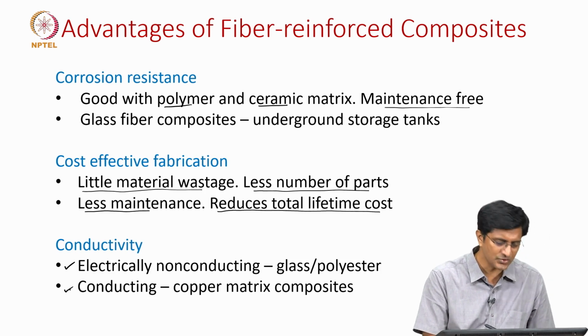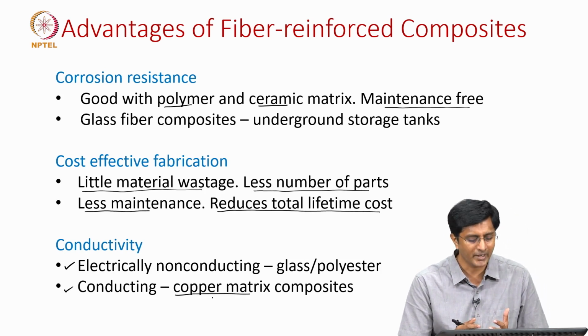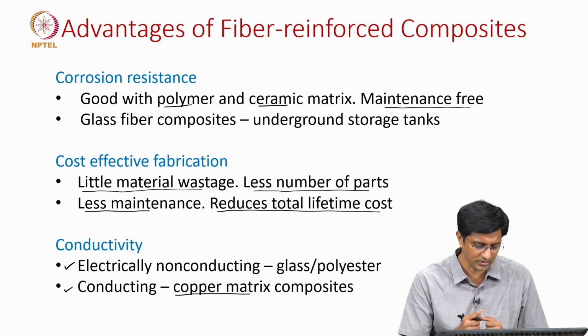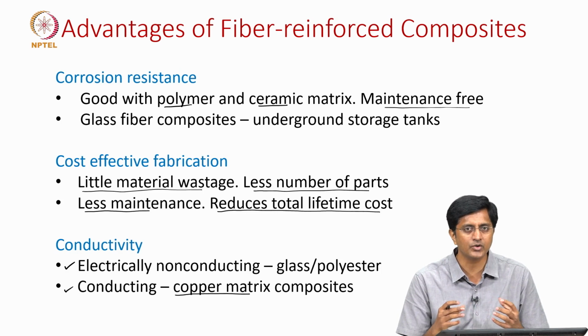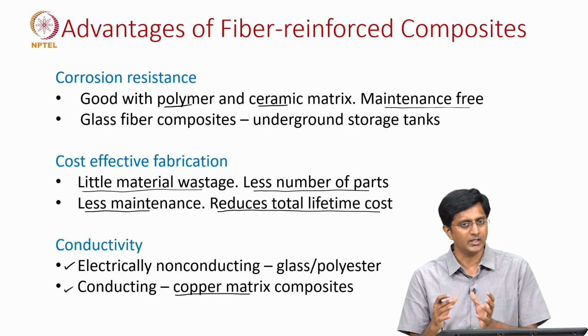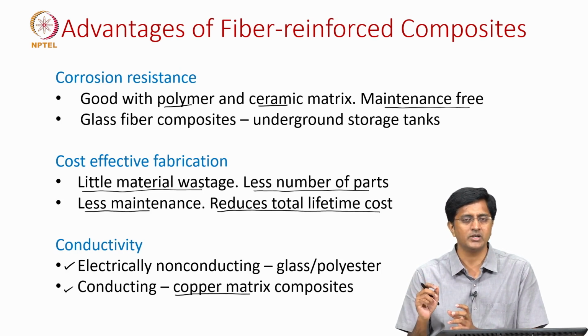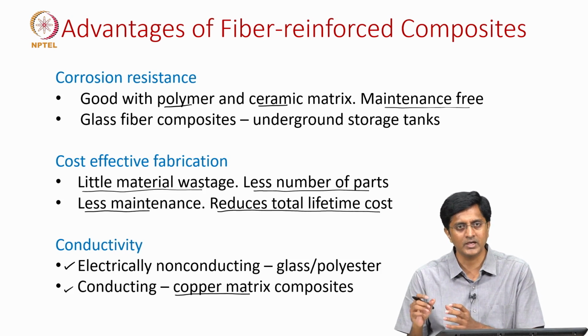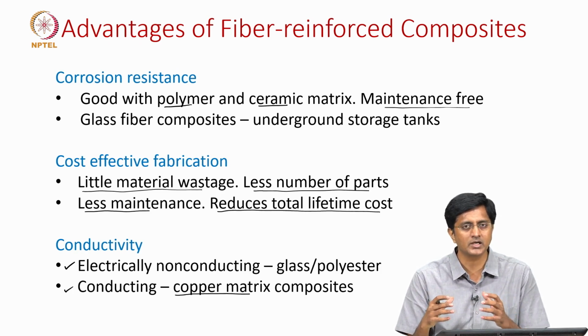And there are other applications where we really need conductivity. For example, if we use copper matrix, this is a metal matrix. There are applications where people use copper matrix just to increase the conductivity of these composites. In addition to that, there is a lot of research happening these days where people are trying to develop conductive polymers. In general we know polymers are less conductive, but if we add some conducting material into it, let us say carbon nanotubes or carbon nanofibers, or even metallic spheres, micron sized or nano sized spheres, then we gradually increase the conductivity of the polymers.